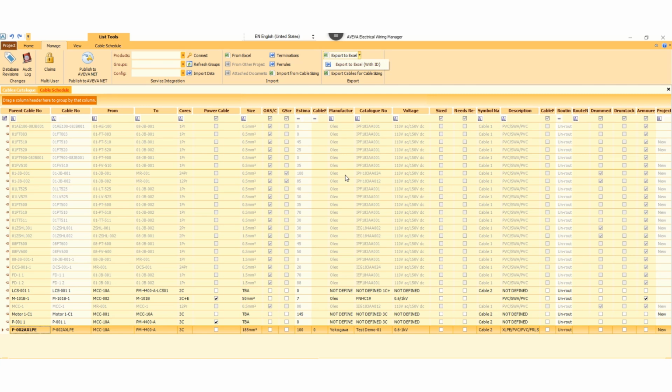So in that spreadsheet, you can add any number of cables required for your project, and you can import it back to AVEVA module. So it will save your time as well as it will be easier to enter this information in the AVEVA Wiring Manager module.